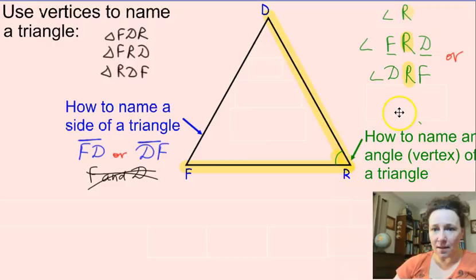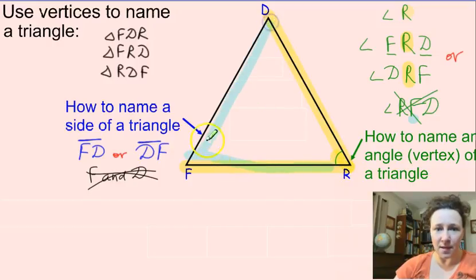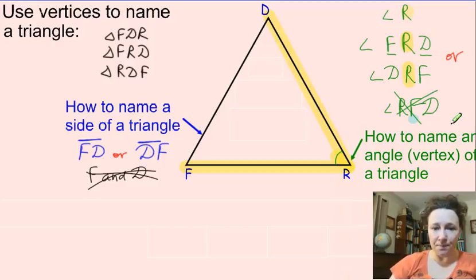If I name this angle something like RFD, then it will be a totally different angle with the vertex at F. I'm actually going to highlight it in blue so you see how different this information would be. So RFD means that I'm talking about angle RFD right here. And as you see, clearly it's very different from what I have originally. So let's remove it since it's wrong.